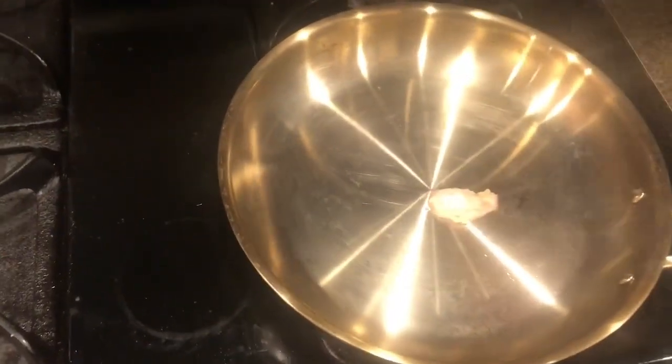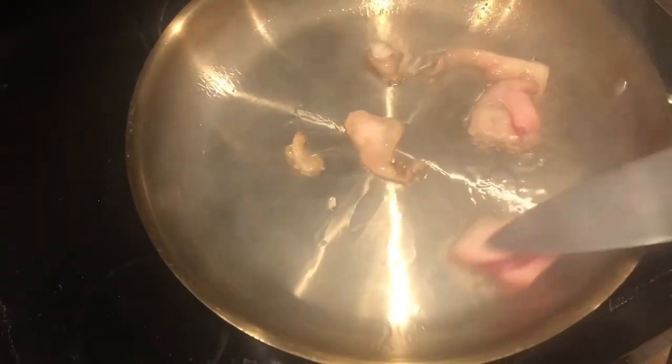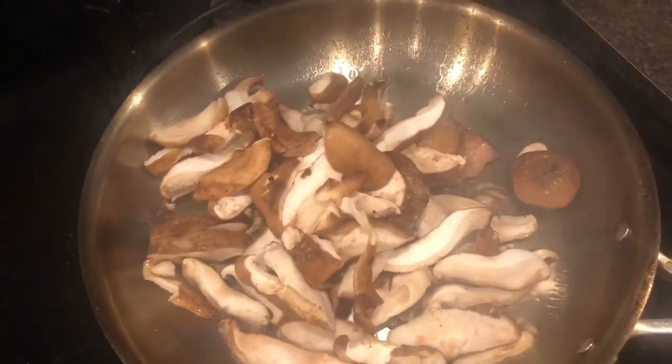So I'm gonna put some of the beef fat in the pan. I'm gonna render that down, and it's gonna give a nice, juicy, fatty flavor to the pan. And then when we introduce the mushrooms to that, they're gonna pick that beef flavor up. Some of that dry aged beef flavor is gonna jump right up in there. Here goes our fat rendering down. I'm gonna toss some shiitakes in first. They're looking good.